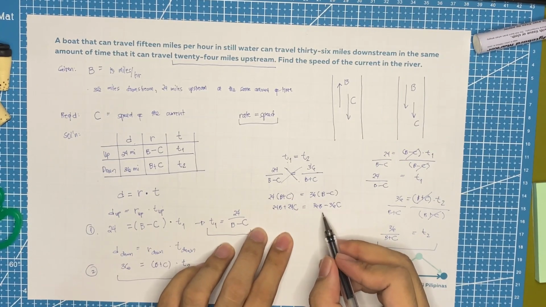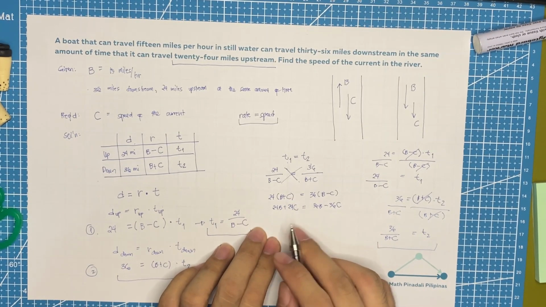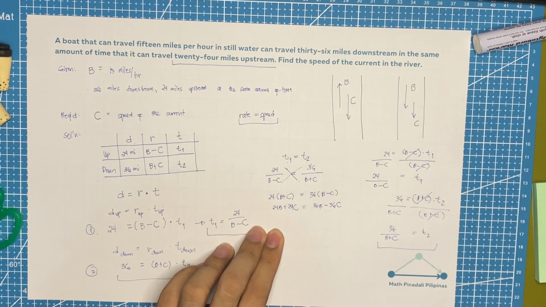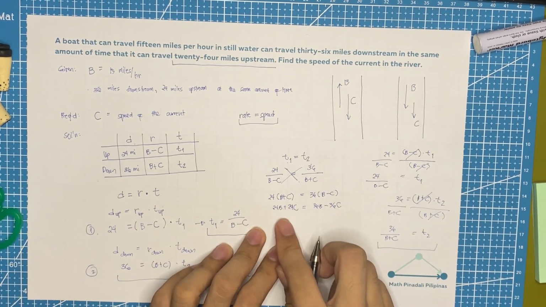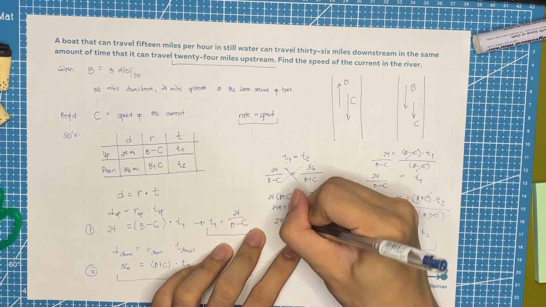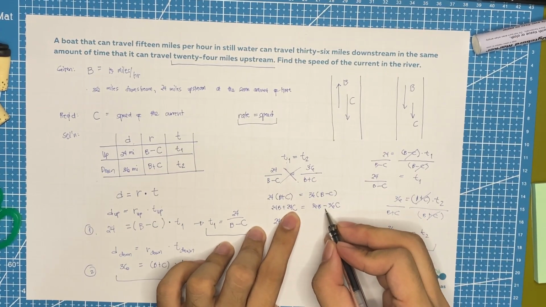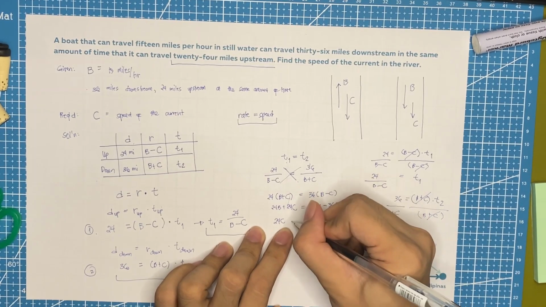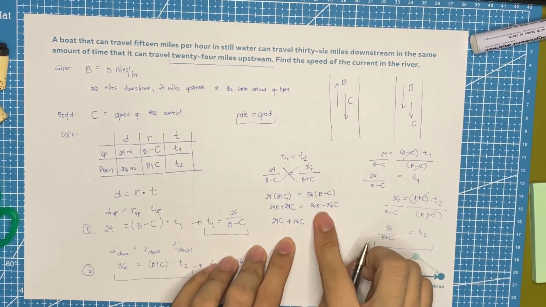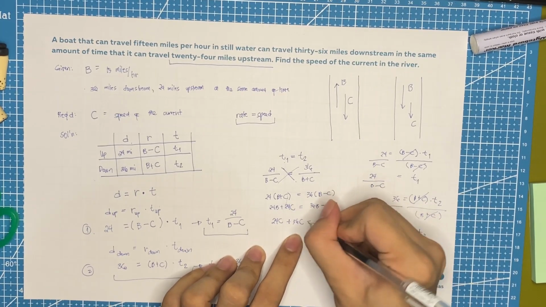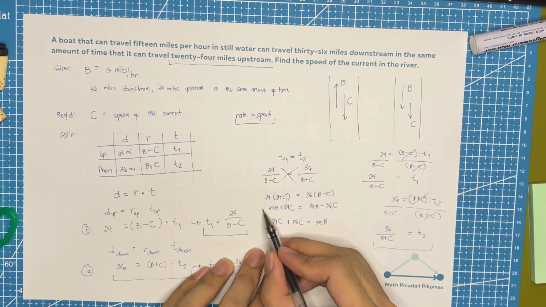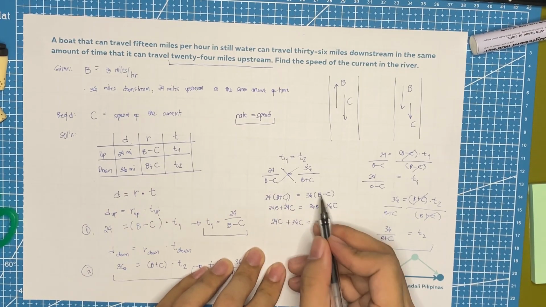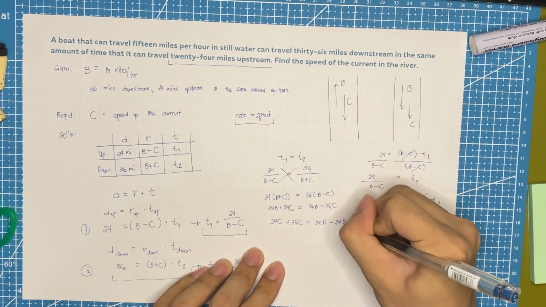Ngayon, ilipat natin yung same variables sa isang side. So, letter B sa isang side, letter C sa kabilang side. So, speed ng boat sa kabila, speed ng current sa kabila. So, ilipat natin yung current dito. So, meron ka na dito sa side na to na 24C. Ngayon, yung negative 36C, pag nilipat natin siya doon sa kabila, magiging plus 36C na siya. Huwag kakalimutan yung change of the sign. Same with this one. So, 36B. Ilipat natin itong 24B sa kabila dahil positive siya kahit wala nakalagay na plus. That means it's positive 24B. Ilipat natin sa kabila. That would be negative 24B.